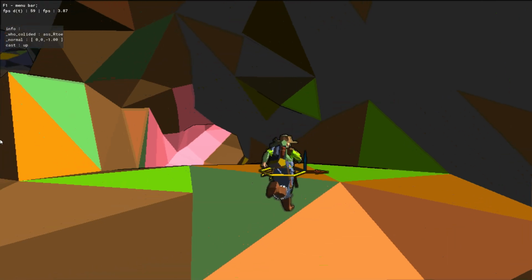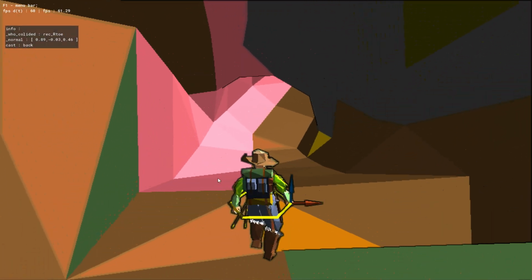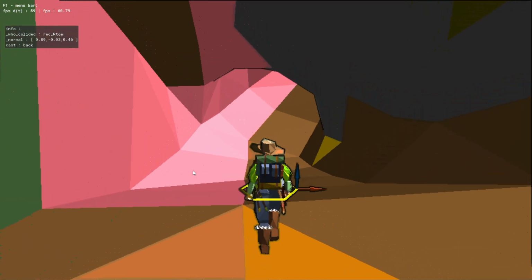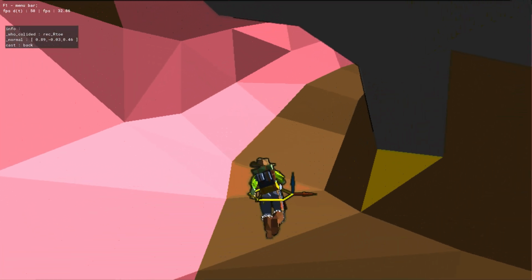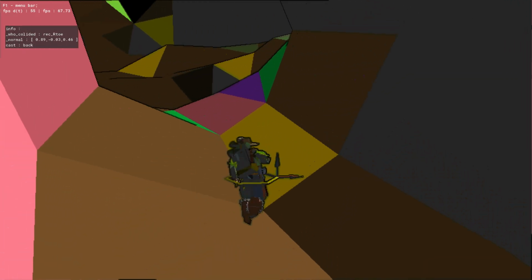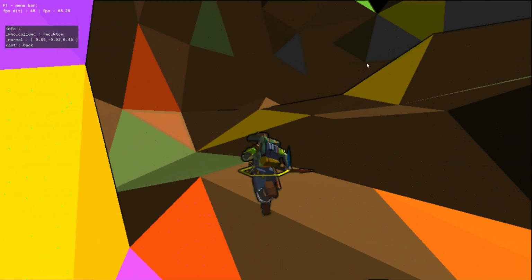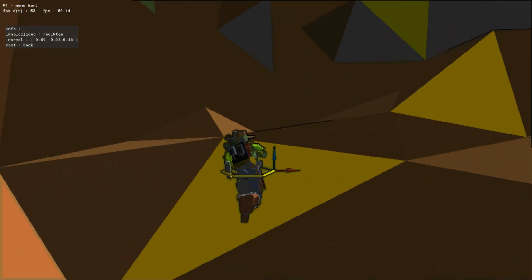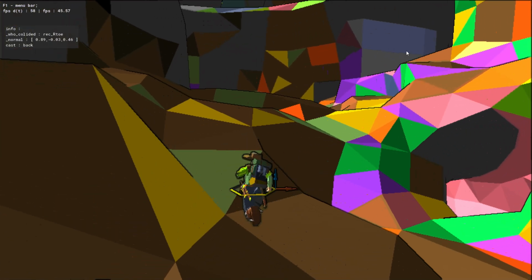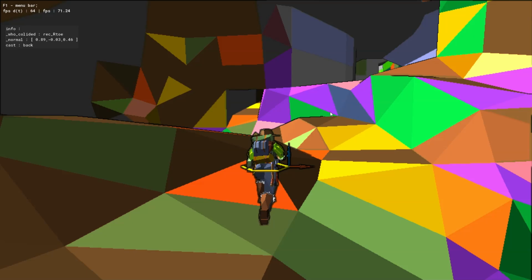So he's taking the gravity vector and checking it with the triangle that he collides with, and if the value exceeds the limit, he cannot walk it. It is implemented, so I can obviously turn it off and walk on the walls. But for the sake of gameplay, it is a reason to put such a value.